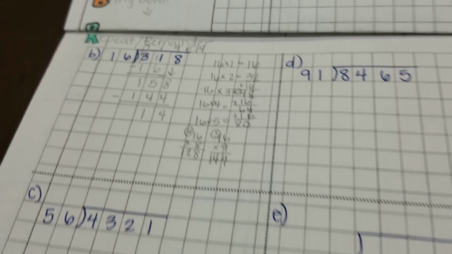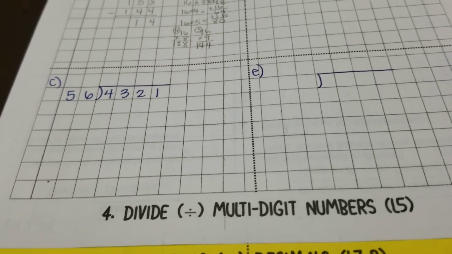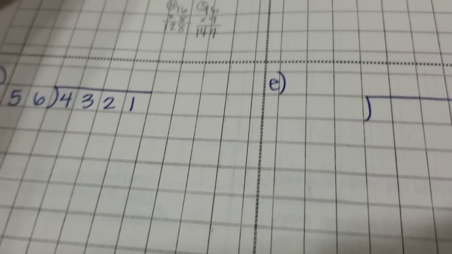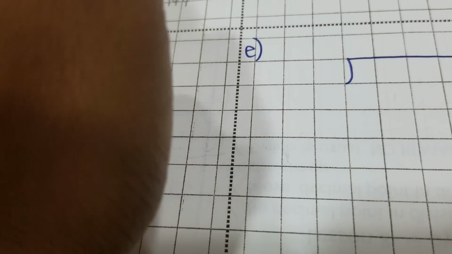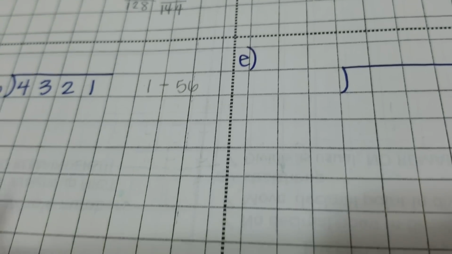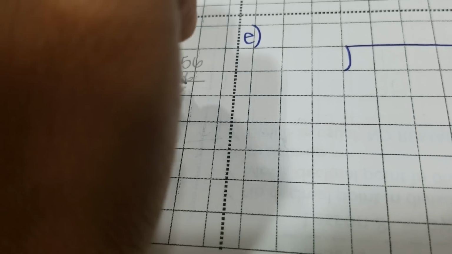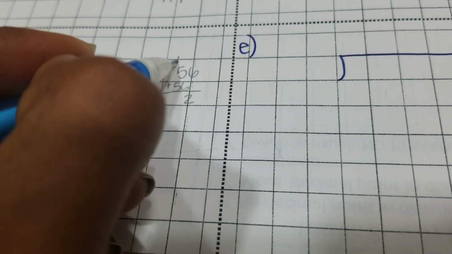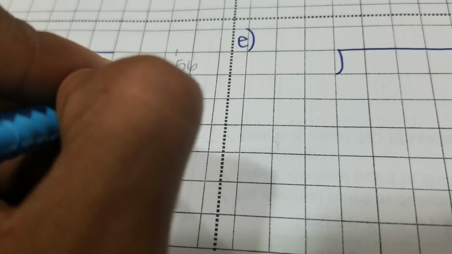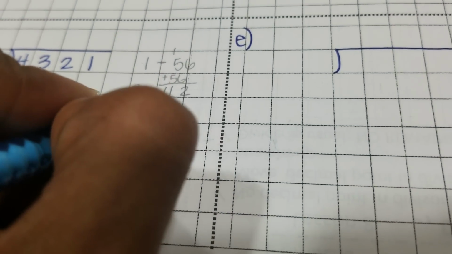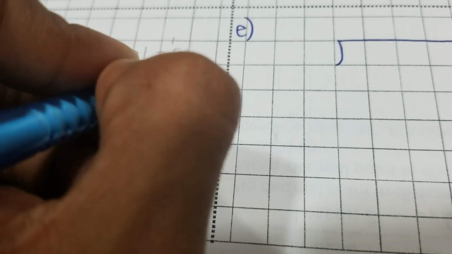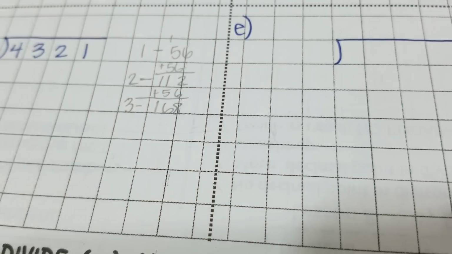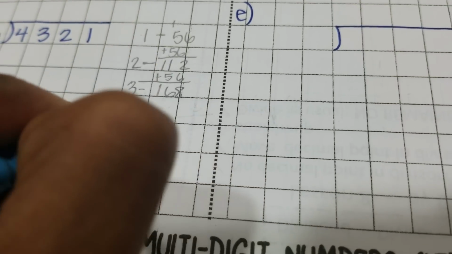Okay. Let's look at question C. Now I don't expect anyone to know multiples of 56. So with 56, we can just add. Of course, 1 is 56. Now we can add 56 again. So now we know that 2 of them is 12, carry a 1. 10 plus 1 is 11. So 2 is 112. For 3, we're going to add 56 again. 2 and 6 is 8. 1 and 5 is 6. And 1. Okay, so let's go up to 6.